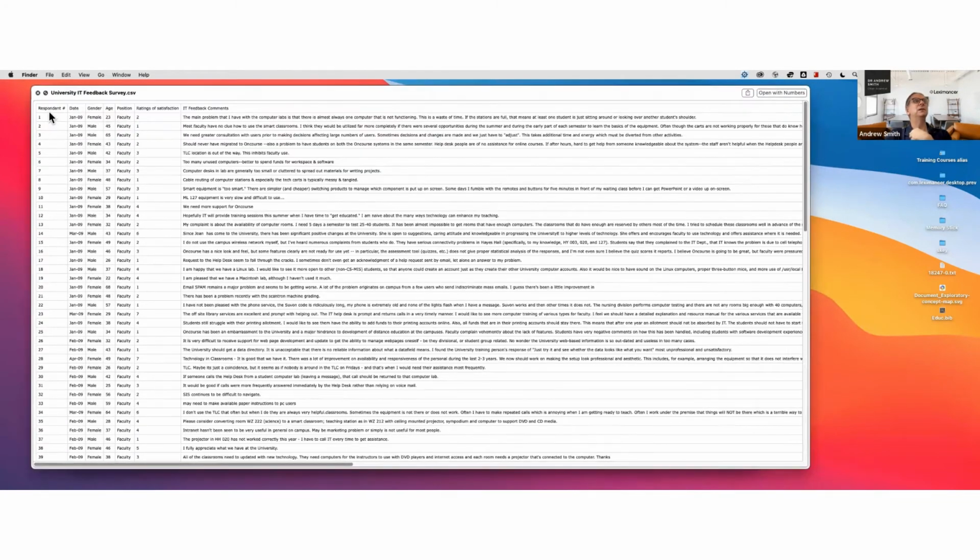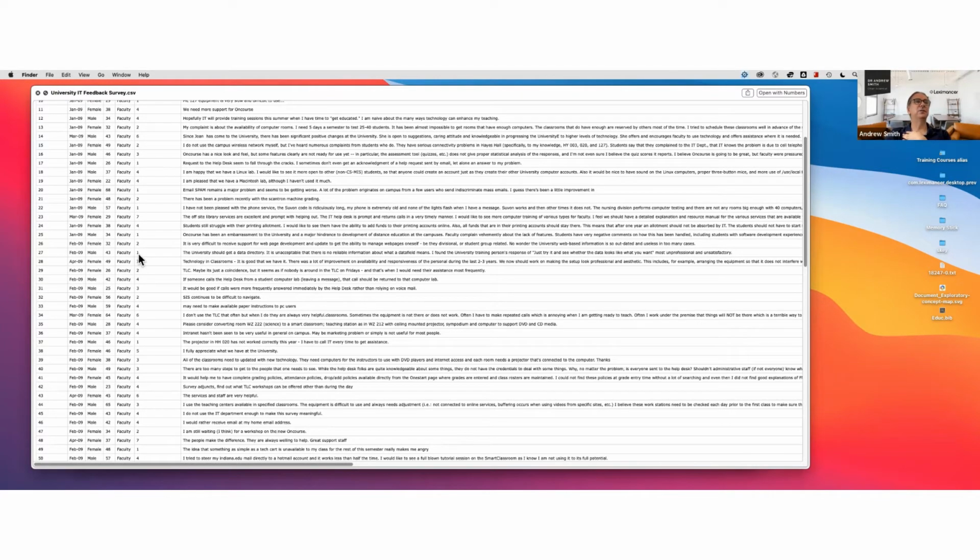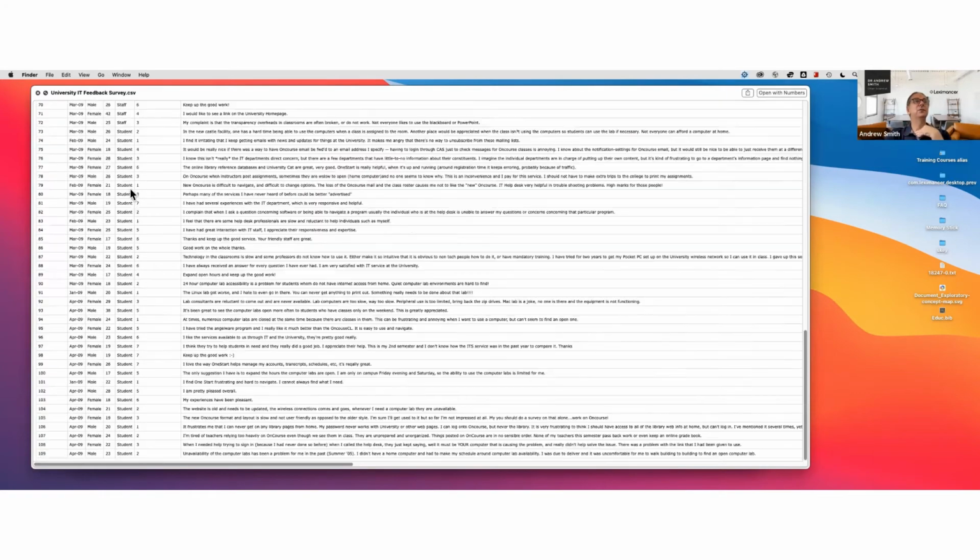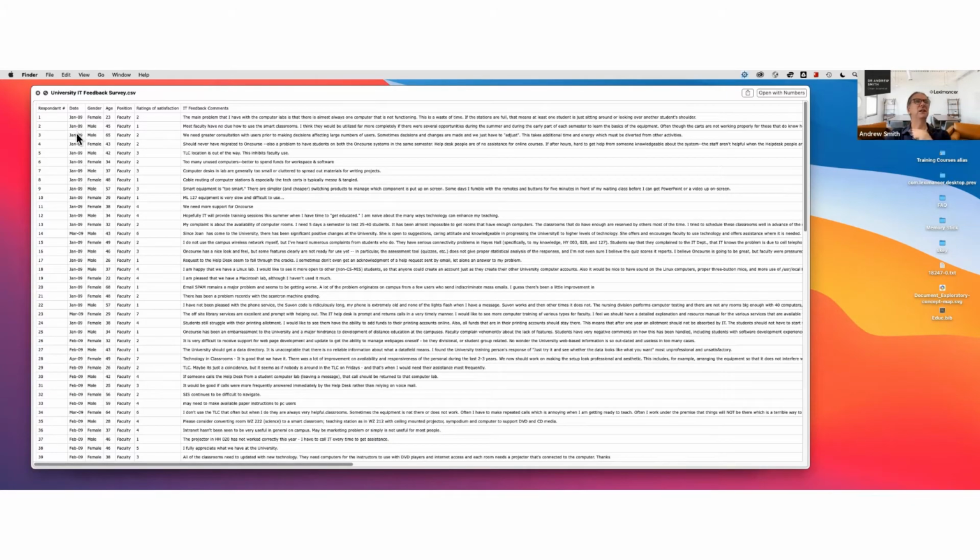So there are demographic columns: gender, age, the position, which is faculty, student, or staff. There's a rating of satisfaction score, a date, which is a month and year, and a comment. So it's a fairly normal, simple survey with an open-ended question. You could have multiple open-ended questions. So we could have 3 text responses, and it will still work. So that's the form that the survey is in, and it could be an Excel or any spreadsheet package.